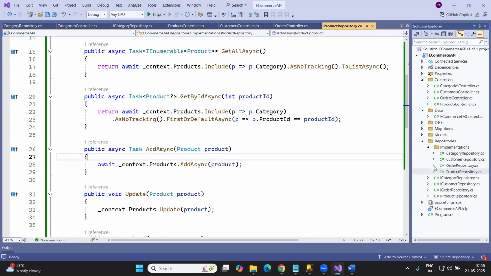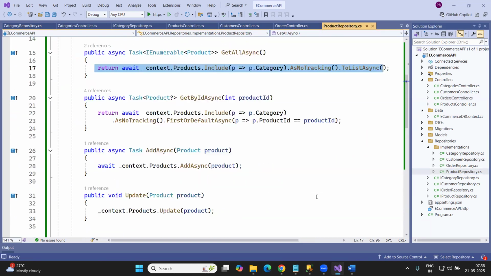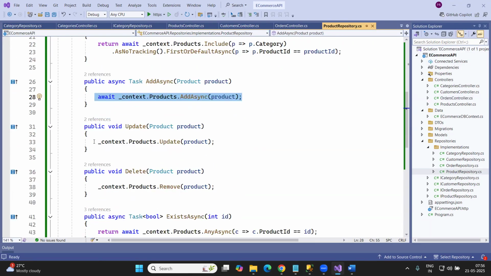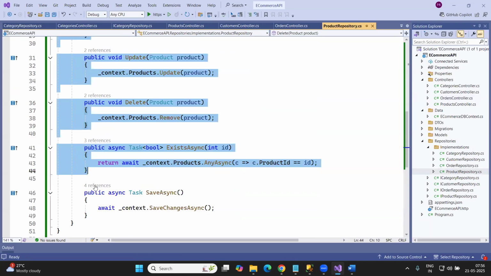Now if you look at the product repository, this is what I am writing to get all products, this is the method to add, and this is the method for update. Just take these three methods: add, update, and delete, along with exist and save.